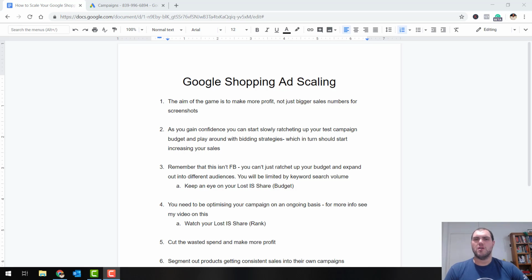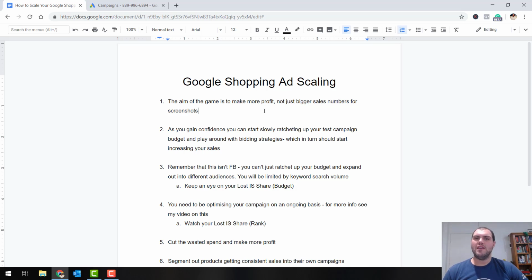So let's remember, guys, that the aim of scaling isn't to just create more revenue numbers for screenshots. We don't just want sales, we want profit. So make sure you get that in your heads that you want more profit, not sales. Those fancy screenshots that you see all through different Facebook groups and YouTube channels, now, doesn't mean anything, guys. If they're not making any profit and they're just sitting there burning cash and turning it over, what's the point? I don't know about you guys, but I'd much rather focus on the profit. So keep that in mind when you're doing this.